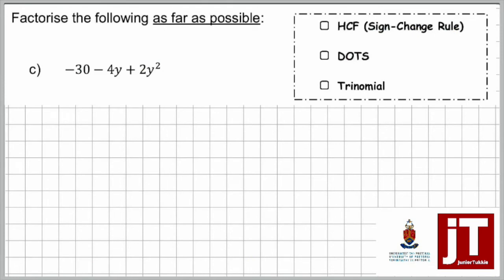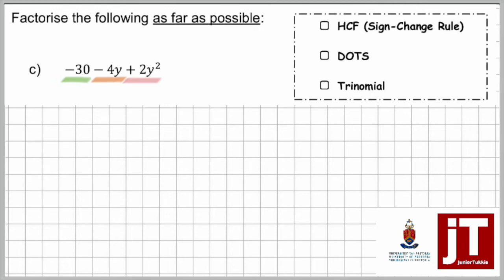We're now on question C, which is the last problem contained in this video. Well done for making it so far, grade 9s. Of course, whenever we factorize, we start off by looking for a highest common factor. But here we have a trinomial. And if you look carefully at that trinomial, you will notice that there's something strange about it. It doesn't quite look like the trinomials that you are normally given to factorize. Instead, we have the variable squared at the end, the variable to the power of 1 in the middle, and our constant is the first term.